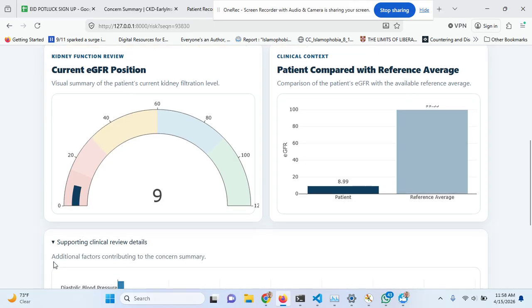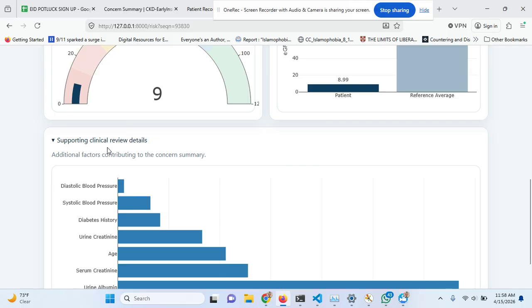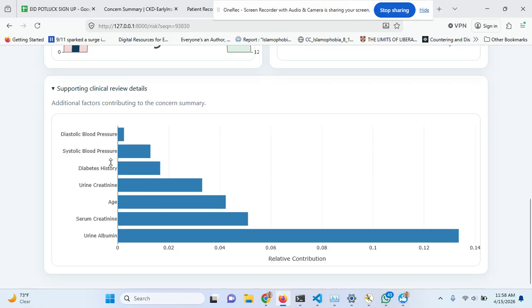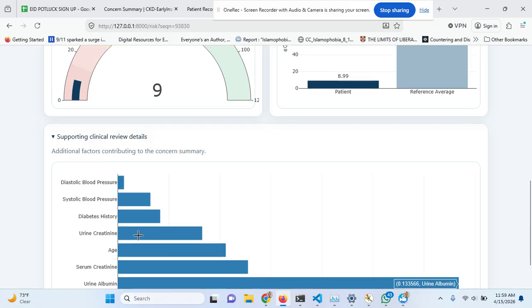There are also some supporting clinical review details additional to the summary. So his age and diabetes, different types of blood pressure, the diastolic and the systolic, his age, the serum creatinine, urine albumin.